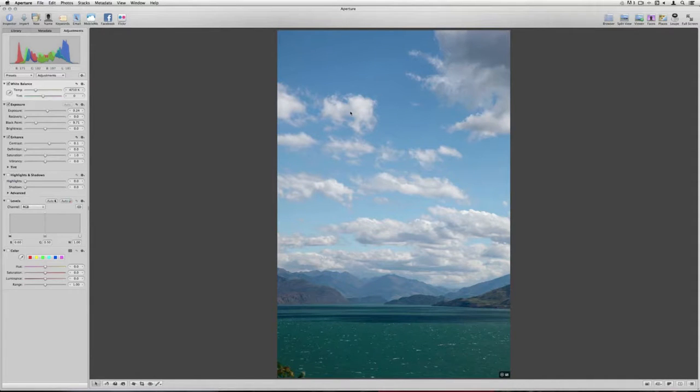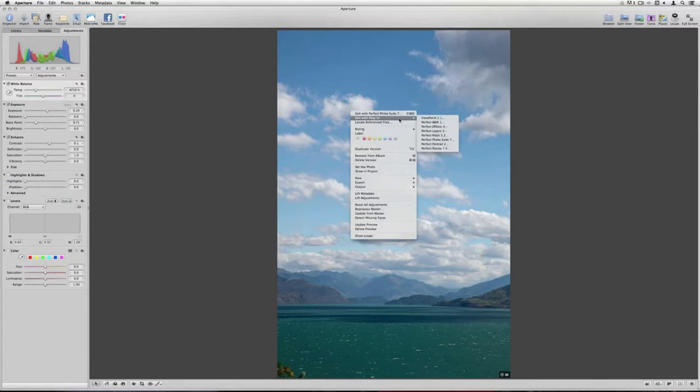Now, when I right-click on my image, I can go to Edit with Plugin. And Edit with Plugin is where you're going to find all of the different modules that come with the suite. So we've got Perfect Layers, Perfect Mask, Perfect Portrait, Perfect Resize, Perfect Black and White, Perfect Effects, and Focal Point. You're going to find all of them in this menu, as well as the entire Perfect Photo Suite. Now, when I told you that you could select the Perfect Photo Suite in the External Editor option, this is where it's going to pop up.